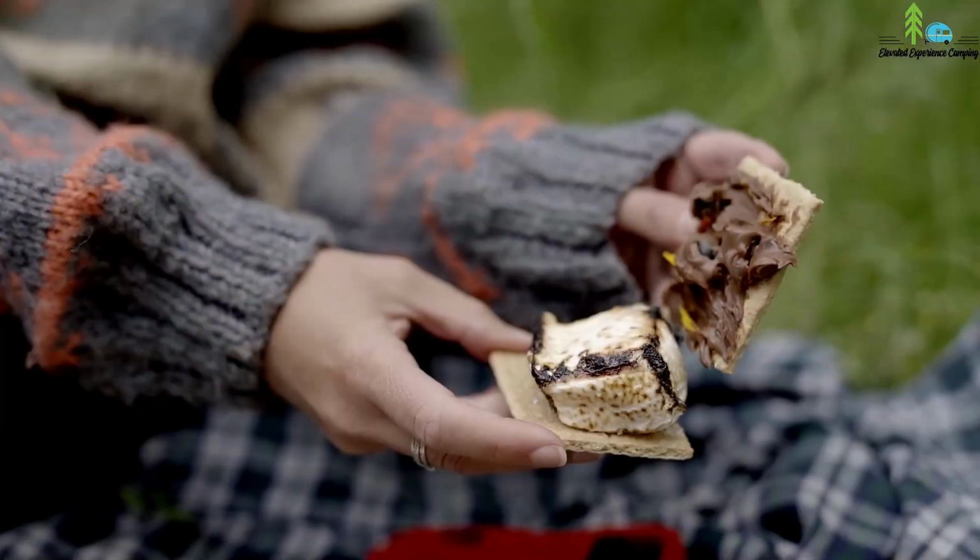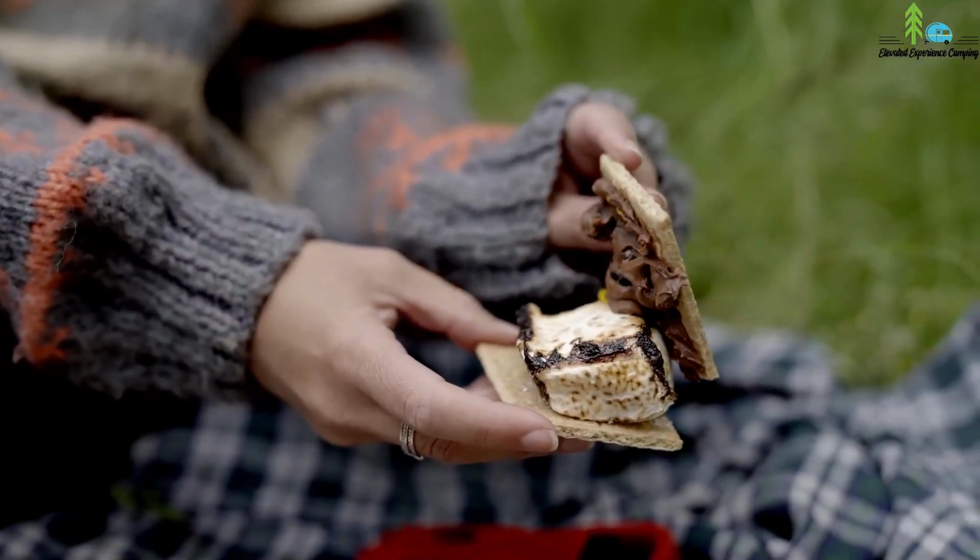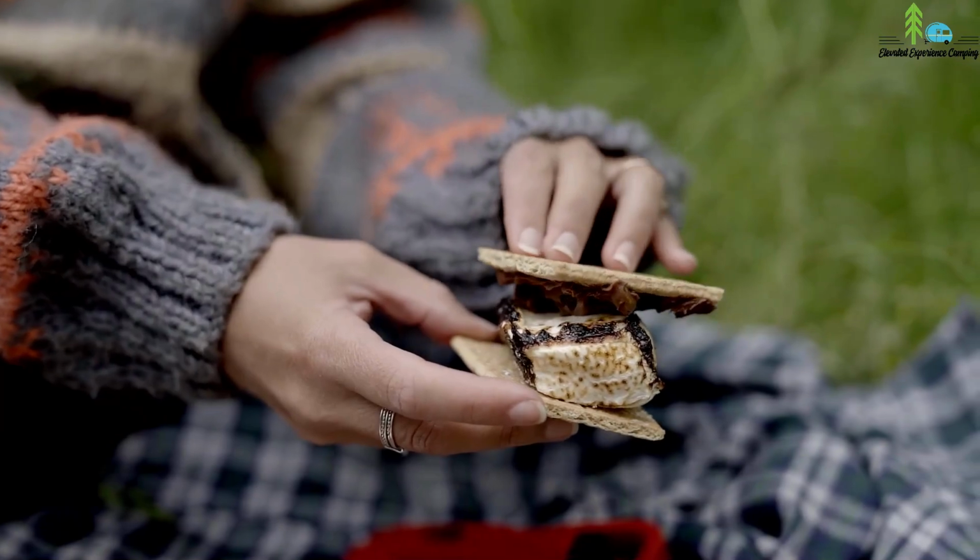If you come into the office, we have a small store that has lots of goodies, both fun games, camping journals, different kinds of fun mugs, as well as those things that you might have forgotten. Your staple items, condiments, ketchup, mustard, eggs, all those things that you thought you packed and did not.